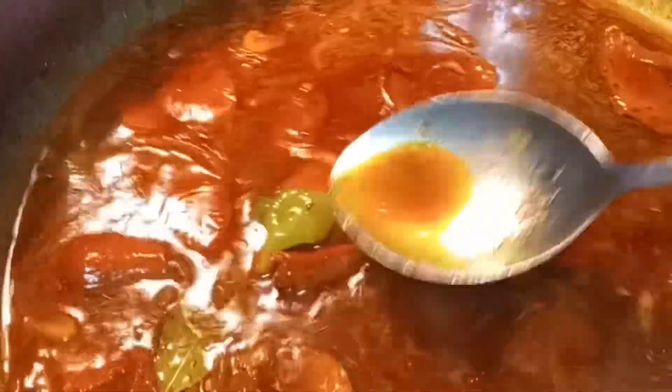Okay, so, and that's it. I'm just going to leave it boil down. I'm going to probably put a piece of habanero pepper in here. And then I'm going to show you how the sauce looks when it's all done. This is how the sauce looks. This is the kielbasa. I got my habanero pepper in there. So this is how it should look when it's done.